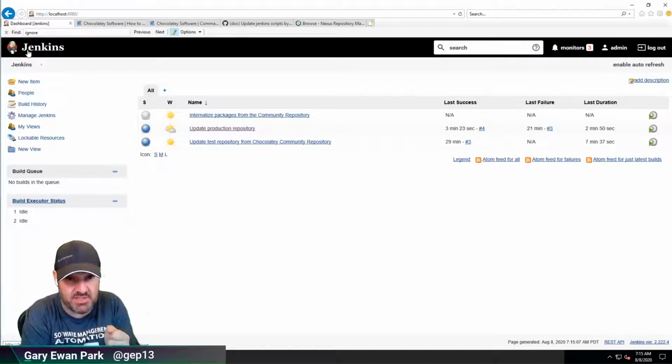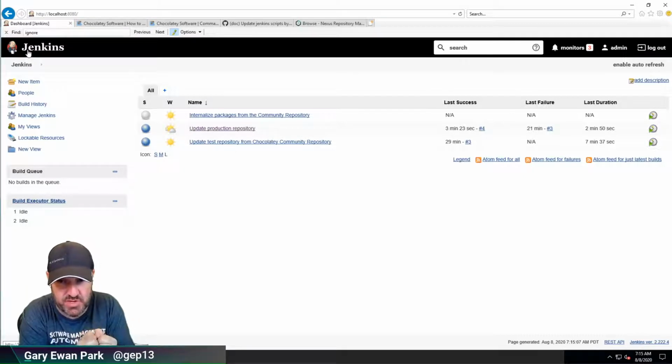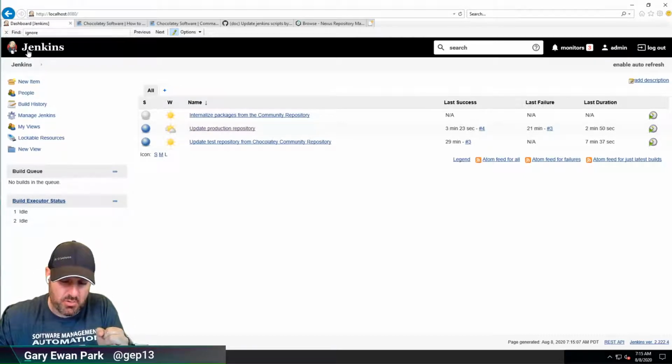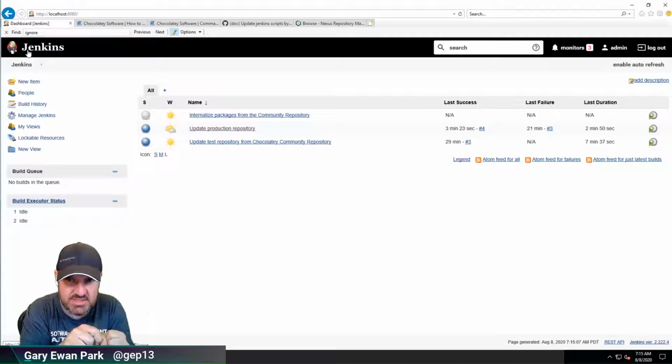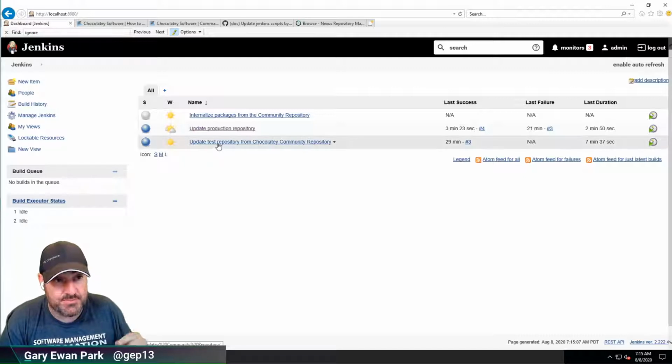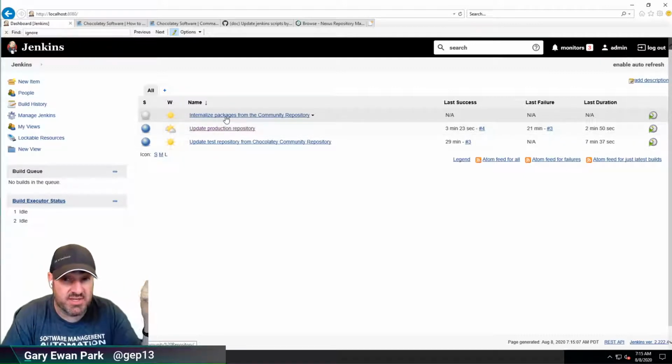If you imagine the amount of work it would take you to manually run through, it's gone through and tested a bunch of stuff. The thought process here is that in your test repository, you have vetted all the packages. You know that they are ones you want and that you're happy to have automatically updated. If you enable this, it will do that work for you. It can do it on a trigger, or on a schedule: check community.org, is there a new package version, download and internalize it, and then push it to my production repository once you've done some tests.